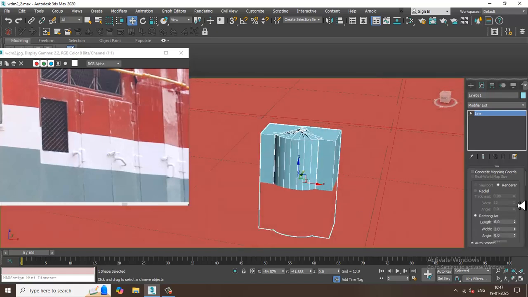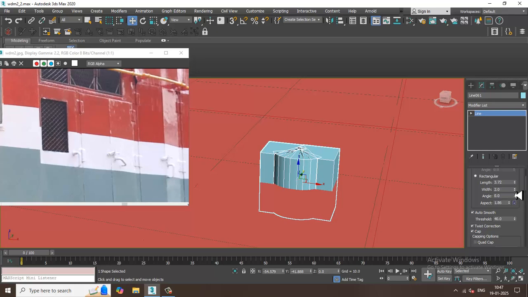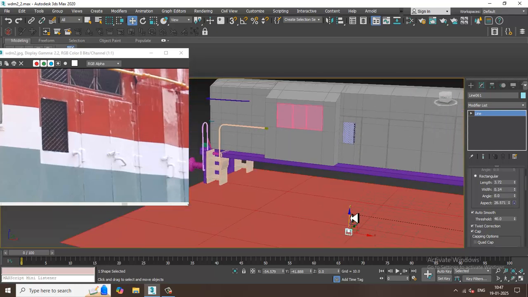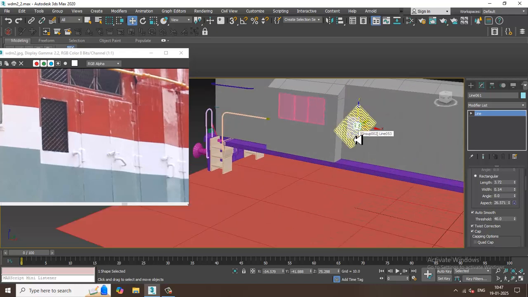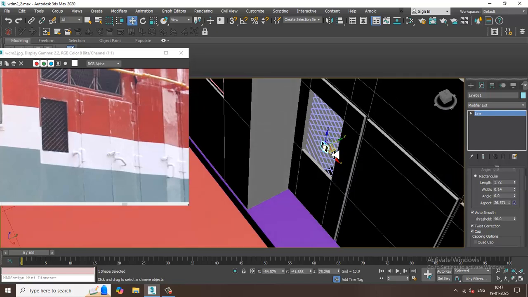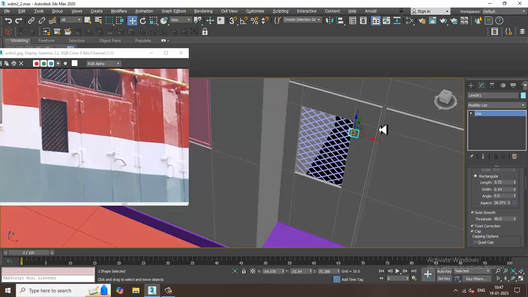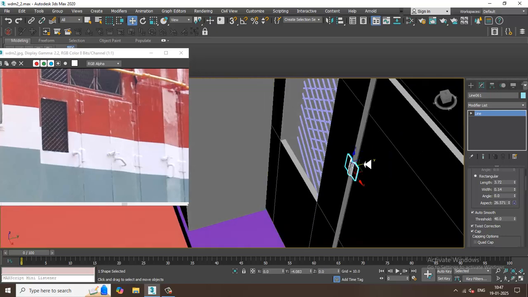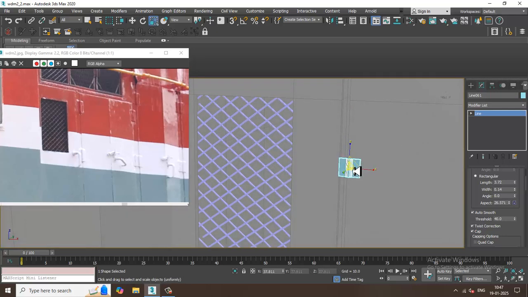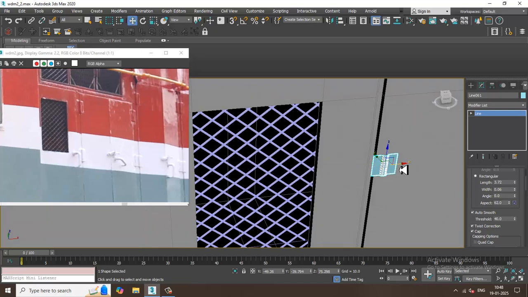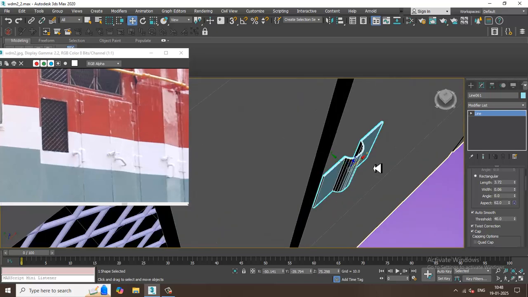Enable in viewport. Just drag this up over here. I'll resize it. We'll just keep the hinges where it is required. Slightly I can reduce its width as needed.